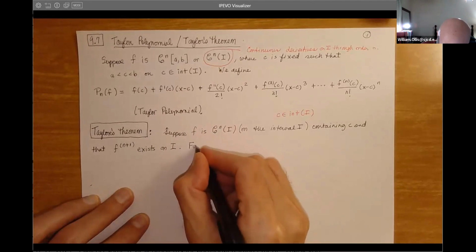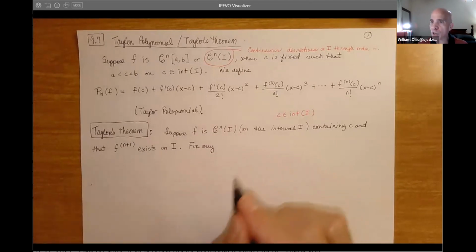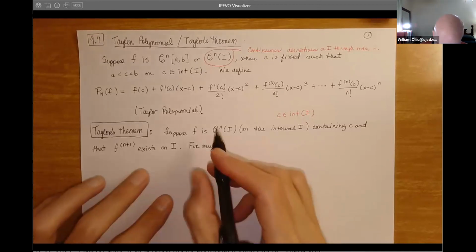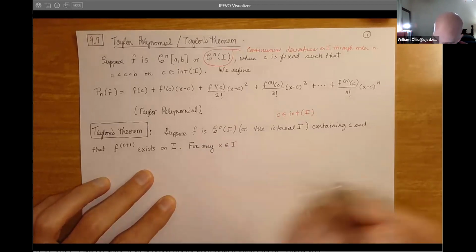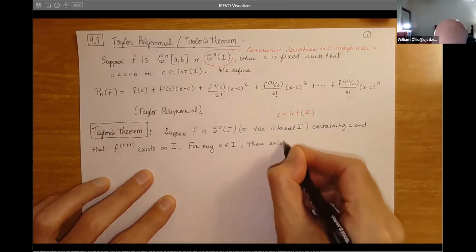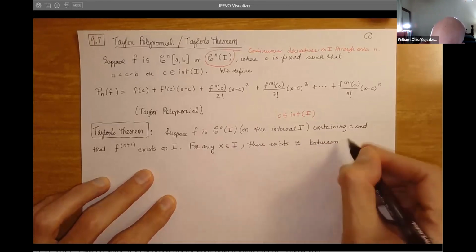For any, and the Rolle's theorem is what gives us the z in this theorem. You know, Rolle's theorem is where you find a point between a and b so that the tangent line is horizontal, with the hypotheses of differentiability and continuity of the function. So this is a major use of that. So for any x in I, you can fix an x, and any x you take, there exists a z. And we're going to say, ladies and gentlemen, between x and c.